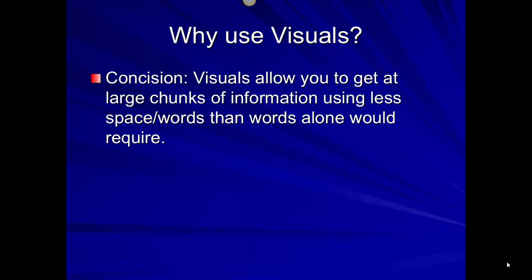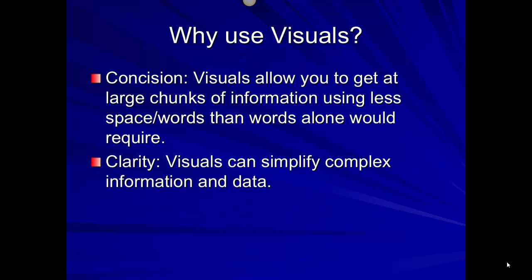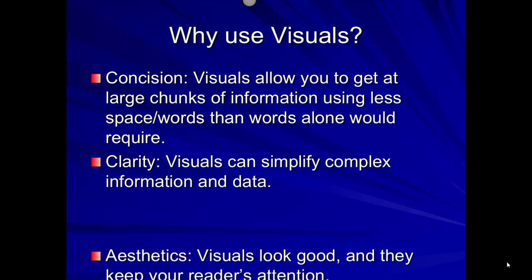If there is lengthy information that would take a dense chunk of text to explain, but you can get that information across more quickly and easily using a visual, that is a good reason to use a visual in a technical document. Visuals can also help clarify complicated information that might take a lot of mental understanding to wade through in a large amount of text.